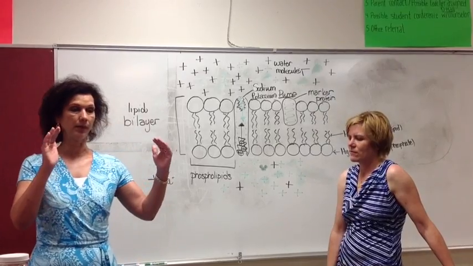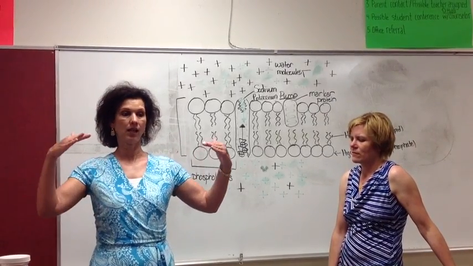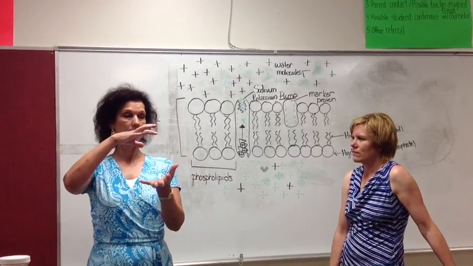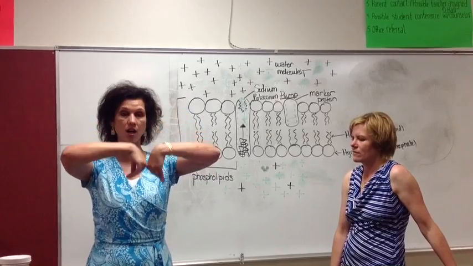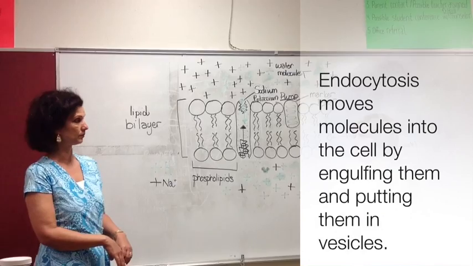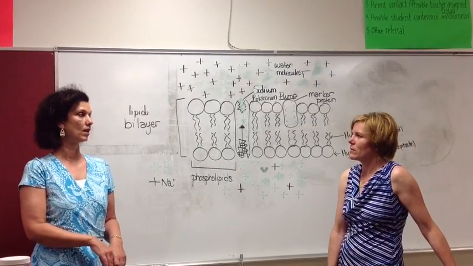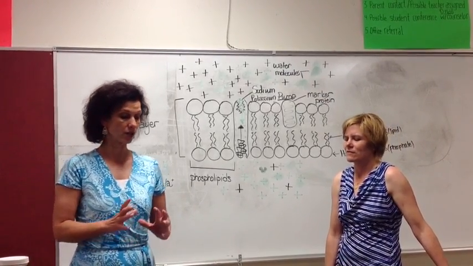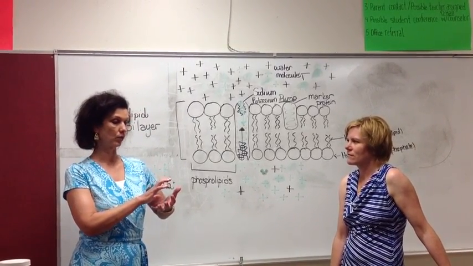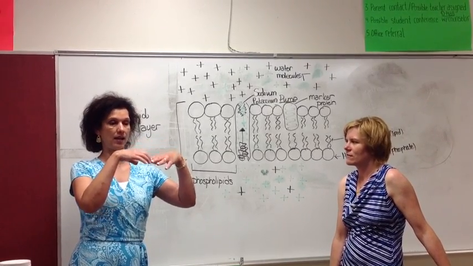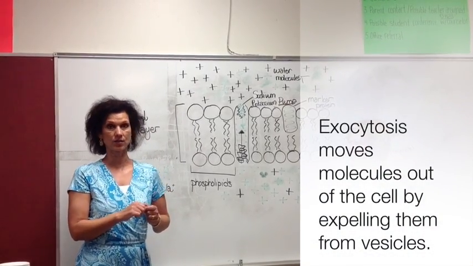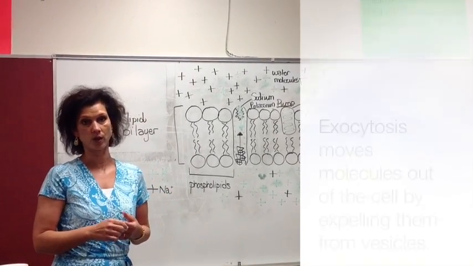So what happens is the membrane, something that's coming into the cell, will form a small vesicle. So the larger molecule is going to be surrounded by part of the membrane, and it'll pinch off and come into the cell. And then there's another type called exocytosis. And I guess exocytosis means coming out of the cell. Yes, exo means outside. So the vesicle would be delivering something, taking it outside the cell. The vesicle will join with the membrane and expel its contents to the outside of the cell. So endocytosis and exocytosis require energy in order to work.